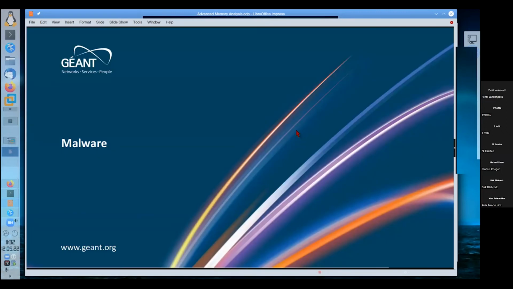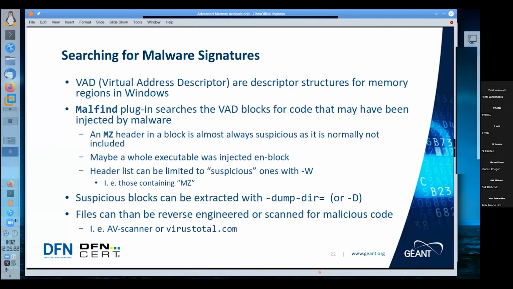So now that we found the malware on the system, be it a library in a user space process or a kernel module, how can we extract this? So one very nice tool for this is the Malfind plugin, which goes through every virtual address descriptor block in Windows.